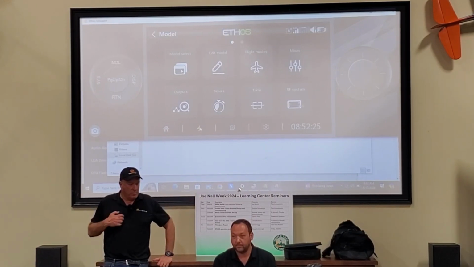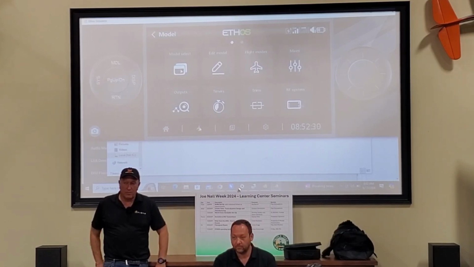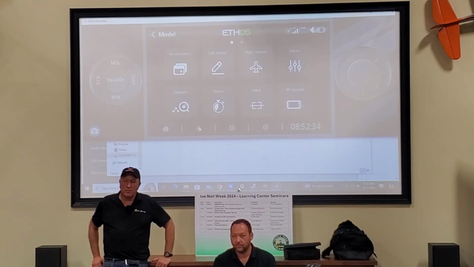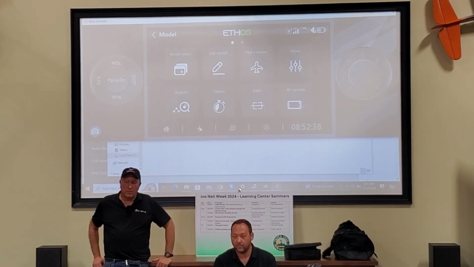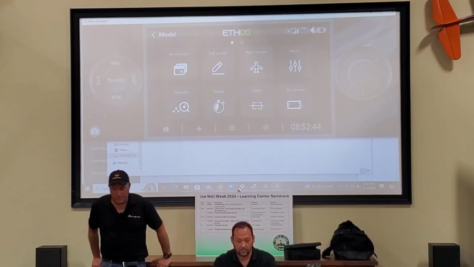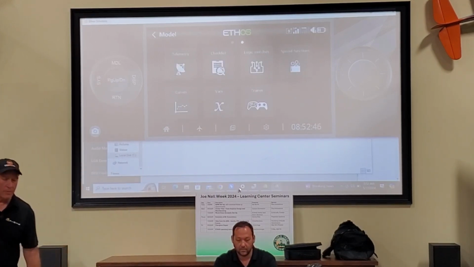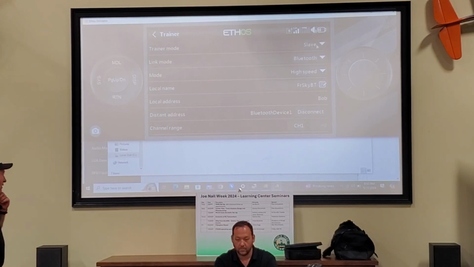As far as going back to the trainer thing, I also do FPV, and I use a head tracking unit. With Spektrum, I'm plugging in a trainer cord to power the servos, but I can also set it up for Bluetooth. So how do I cancel out channels in there? Can you go back to that trainer screen? Like, if I want control of everything other than channel 9 and 10, say?